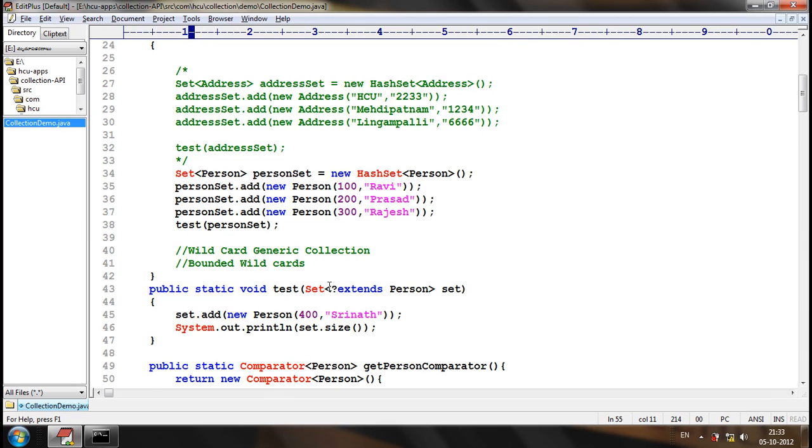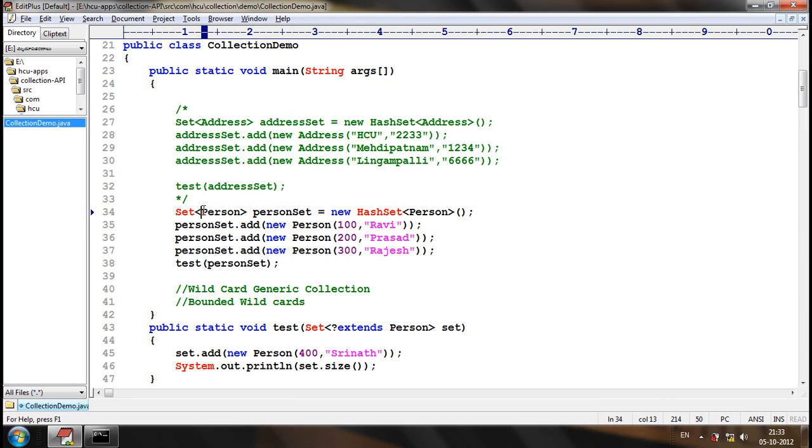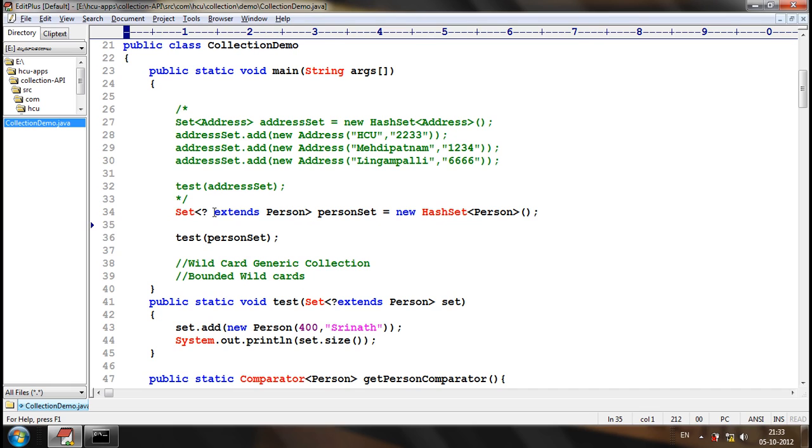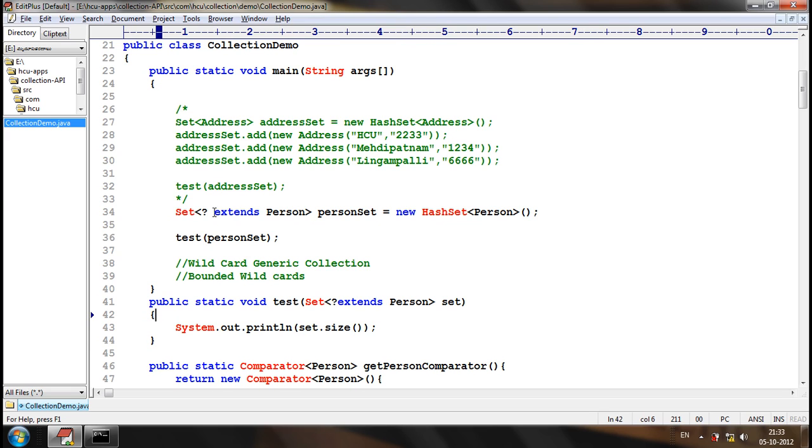And let me have now, what is the size printed?